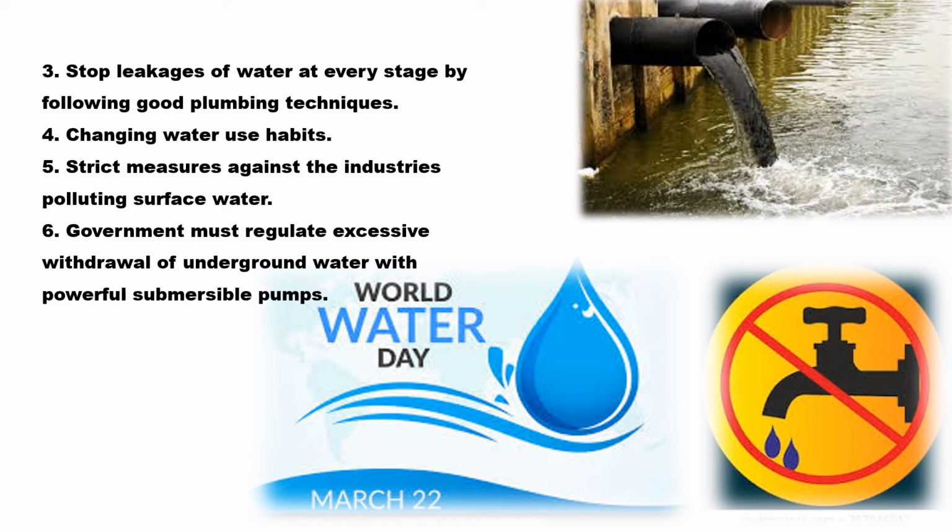So you should make sure that all your plumbing appliances stop the leakages. We should stop the leakages, and we should change our habits in using water. I could see many students in many villages and towns just throw out the water, they waste the water in a high amount.